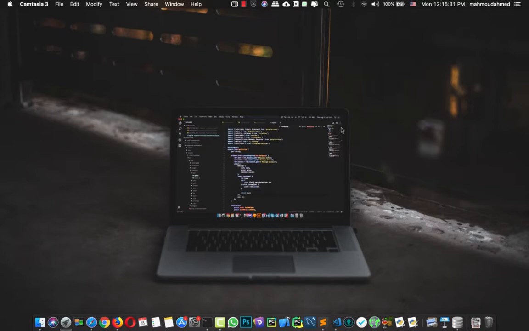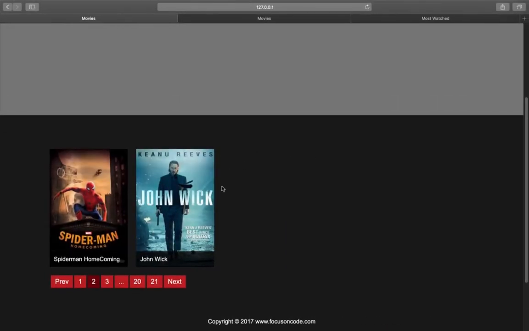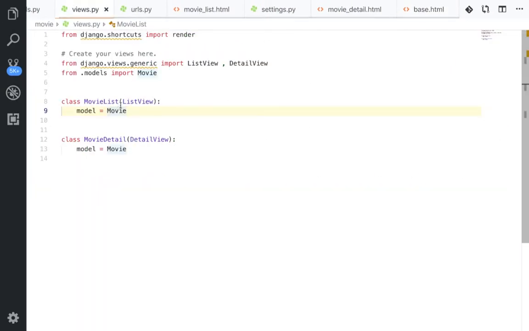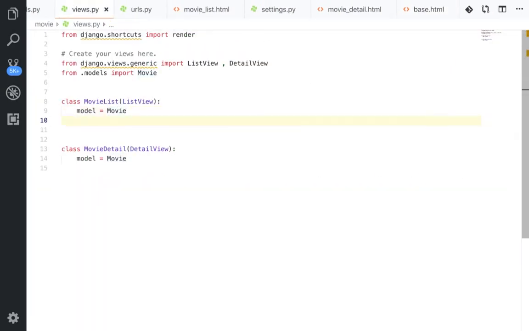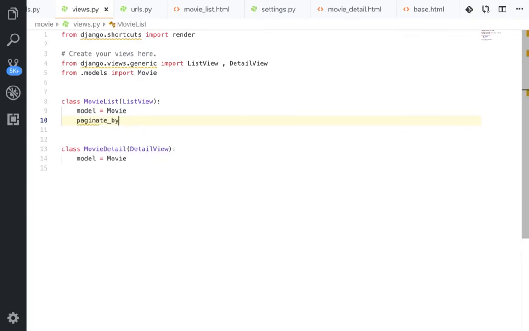Hi, so in the previous lectures we've added the list view, so now we can see our movies in here. So we need to add the pagination and we also need to add the detailed view. So first of all, let's open our class-based view and we're gonna say paginate_by equal to 1. So this will give us a pagination for only one movie. So in the list view we will show only one movie and the others will be in other pages.